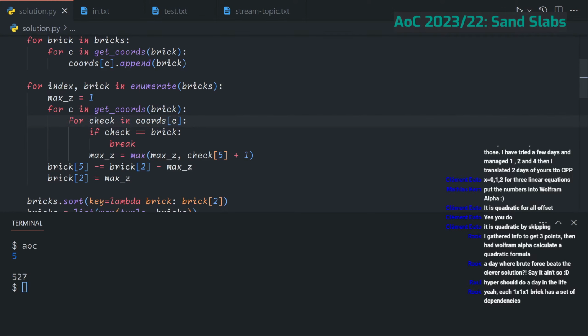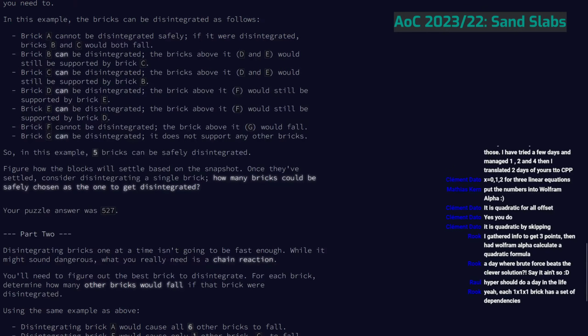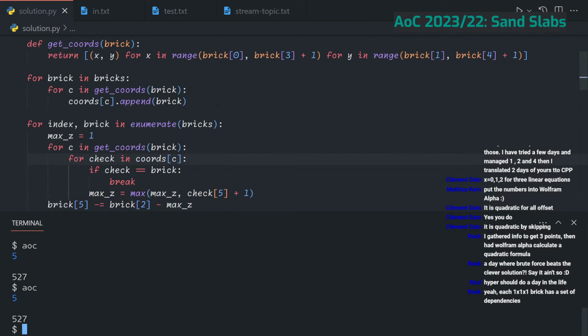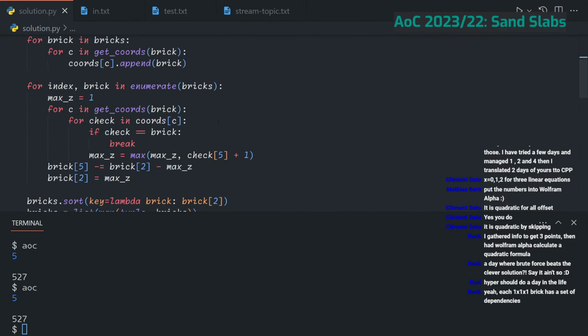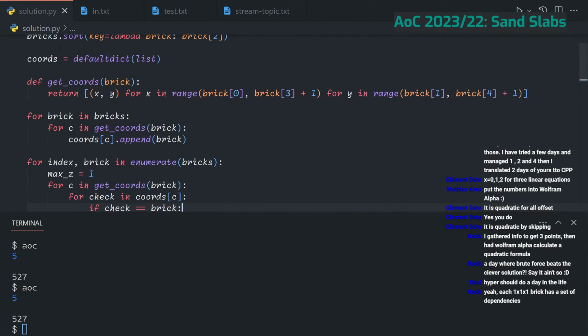This theoretically gives us a lot of duplication, and if the bricks were large, this would be exceedingly slow. However, because each brick only has up to 10 coordinates in the XY plane, this is much faster than checking through all of the other blocks. And so overall, this solution gives us a significant time advantage. It's also a bit simpler, really, because we no longer need to think about how we do the overlap function. We can just store all of the coordinates as a map.